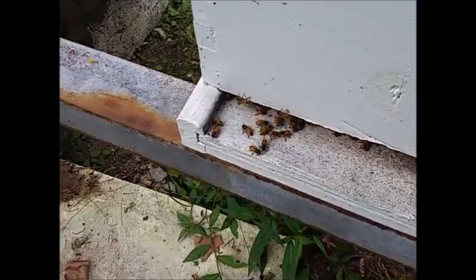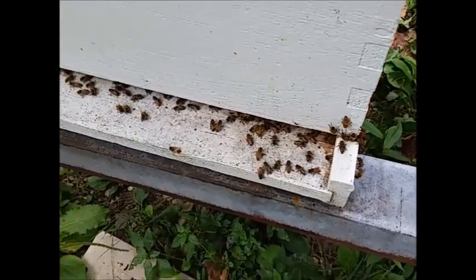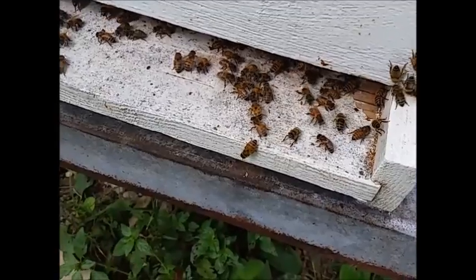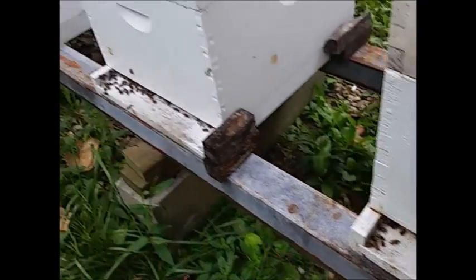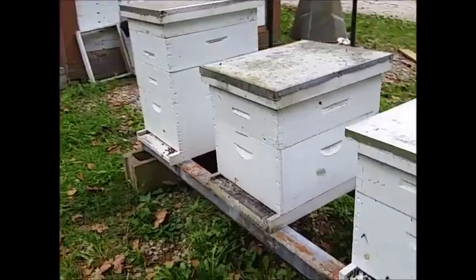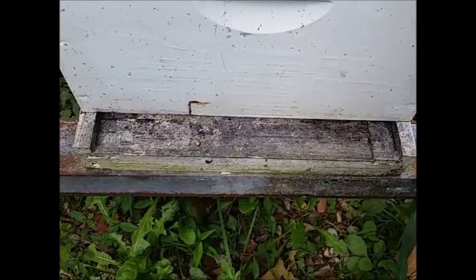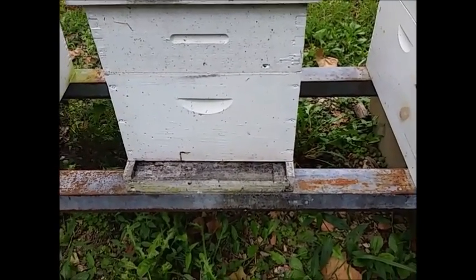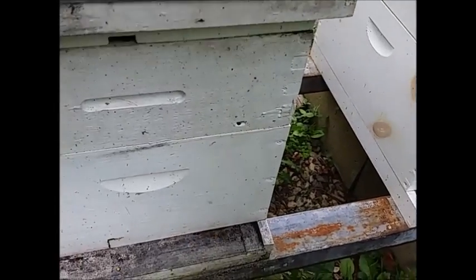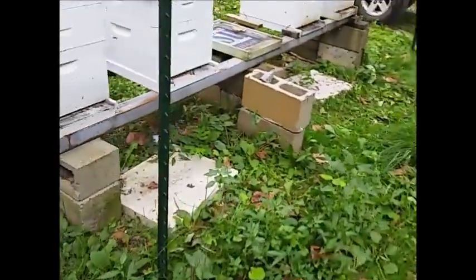This box right here has got a lot of bees in it, doing a lot of cleanup — moving old bees out. Since I got into the boxes the other day, it seems to have stimulated them to really get things in order. This box here is loaded with bees too — I've never seen so many bees in a box. You couldn't tell just looking at the front step. It's overcast but it's 1:30 in the afternoon. Not a whole lot of activity in the supers because there's not a whole lot of flow, but they're still bringing it in, so I'm not going to start feeding them yet.